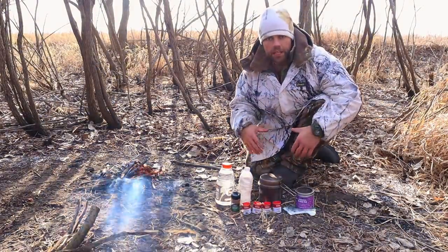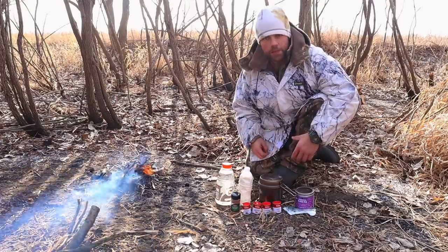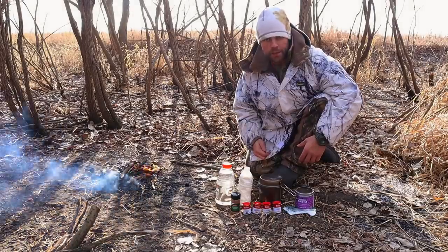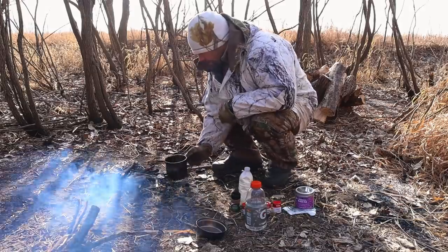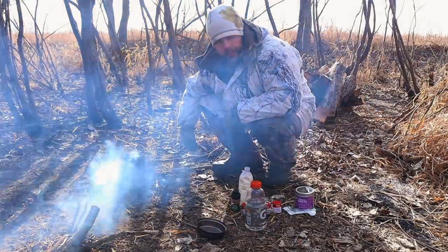One thing I like to bring out in cold weather climates is hot drinks. Today I have a very special hot drink we're gonna make as close to authentic chai as possible. I'm gonna put that cup in the fire and let it boil.